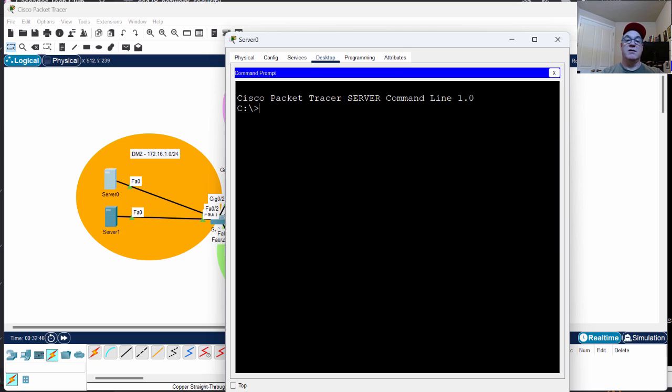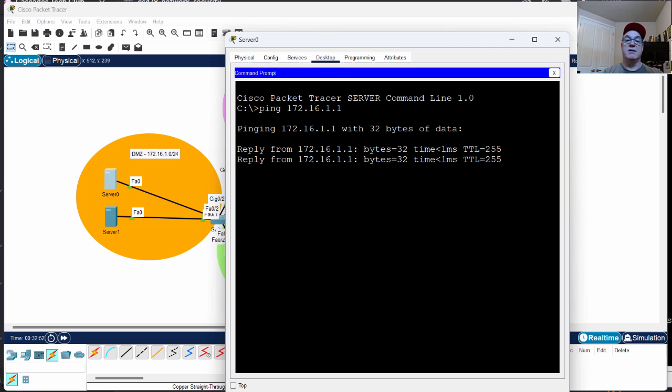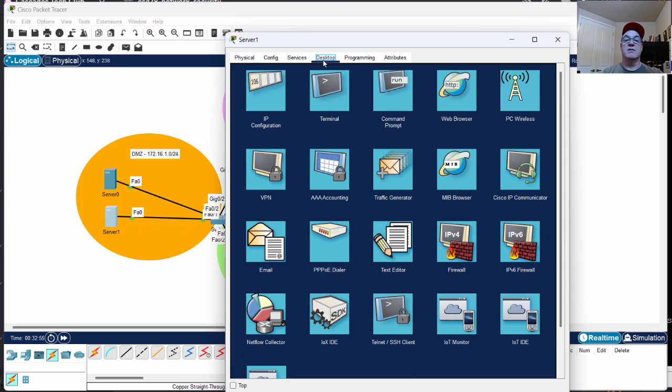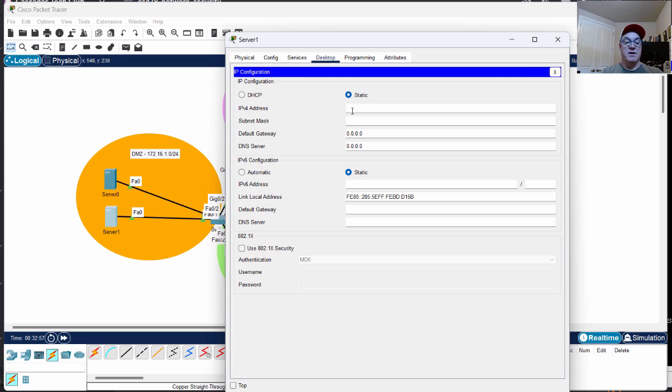We go here. Can we ping our gateway? We can. Great. So then, knowing that, I go to the other server and configure the other server. We'll say he's 101. Fix the subnet mask and put in the gateway.